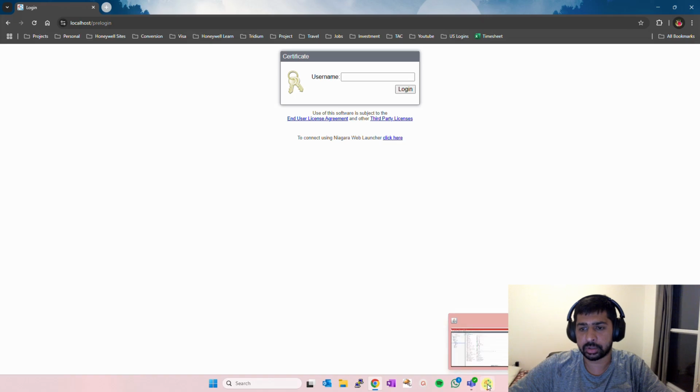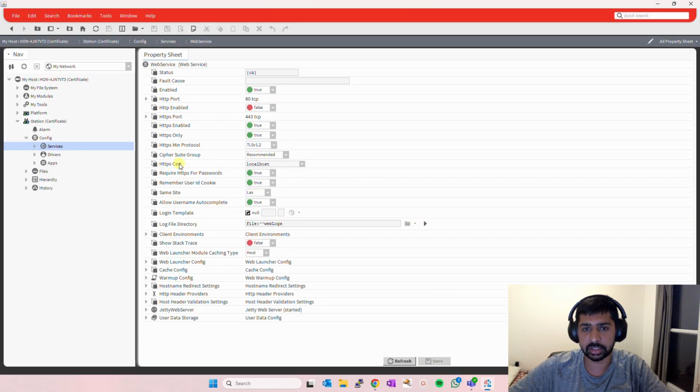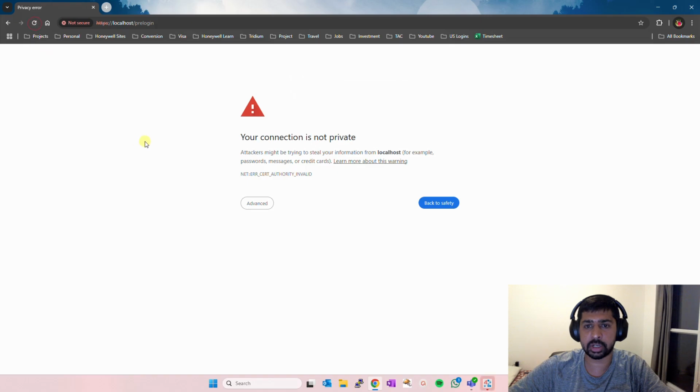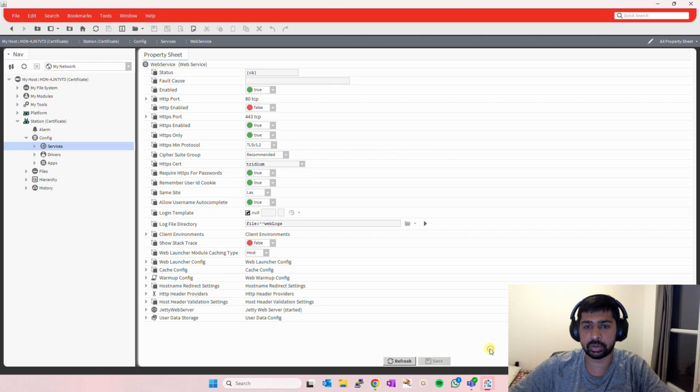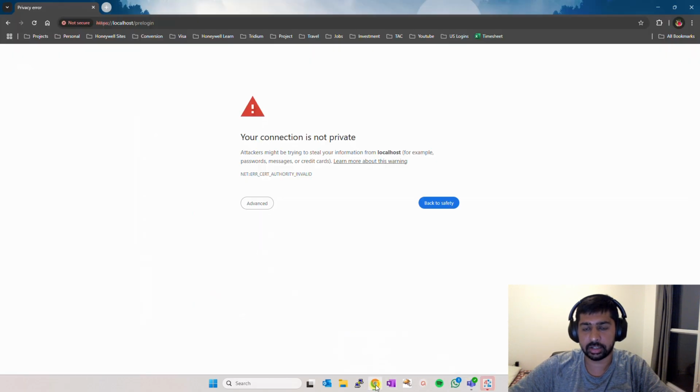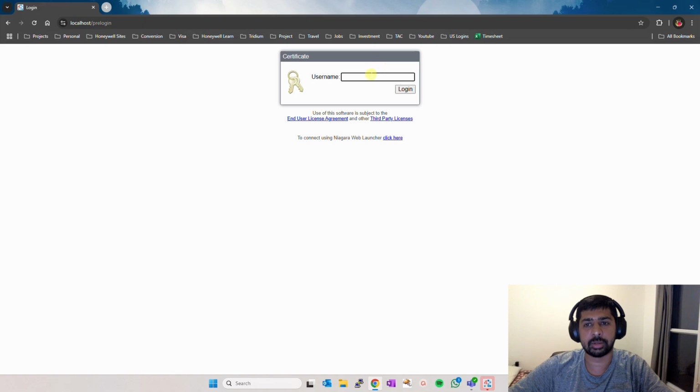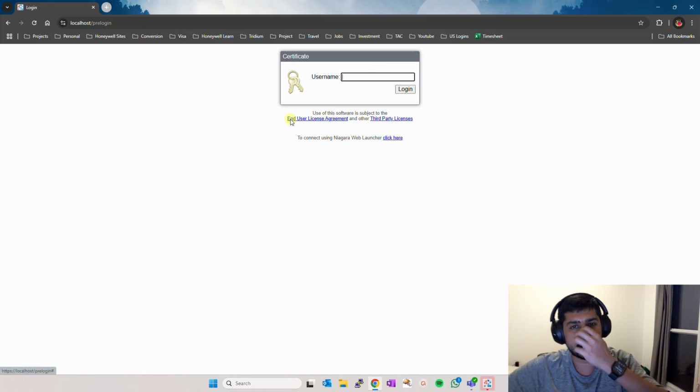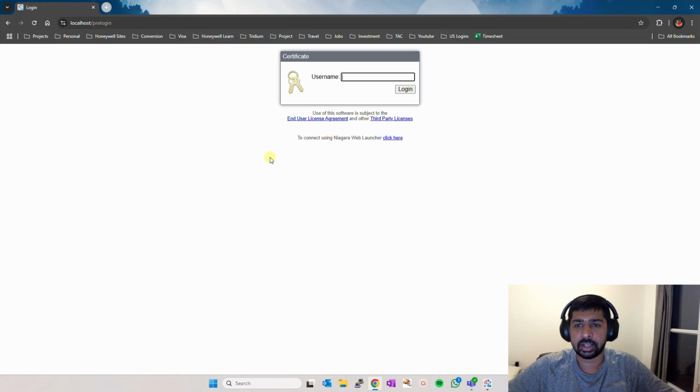Now remember, just to show you again, if you don't select this HTTPS certificate as localhost, what if I go back to Tridium here, save this, refresh, go back to my web browser and refresh this page, it still says certificate authority. So the one which you have signed with the root CA and which you have installed in your web browser, both have to be the same. So once you save this, go back. If you run this, it will come back to your web browser without an unsecure warning saying, hey, you have an unsecure connection. So this is how you do it.